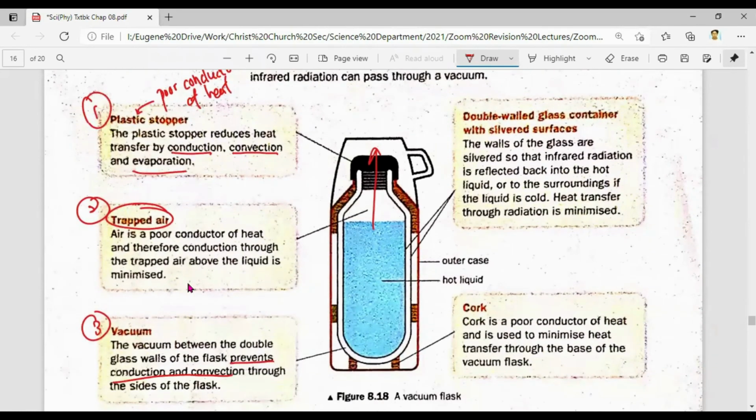So if it cannot conduct and cannot convect, it is still not fully successful yet, because remember there are three ways heat can be transferred: conduction, convection, and radiation. So radiation is still another factor we need to consider. How can we slow down radiation? Well, you realize the surface is smooth and shiny. What happens is that it's a poor absorber of radiation, so the heat transfer is minimized. So this is how it works in this vacuum flask.